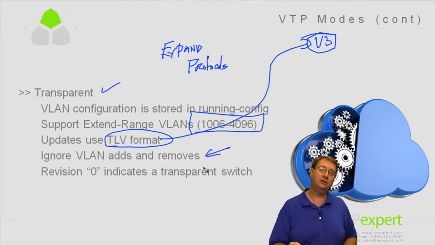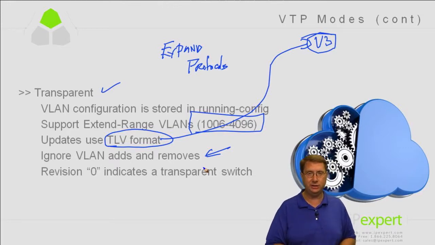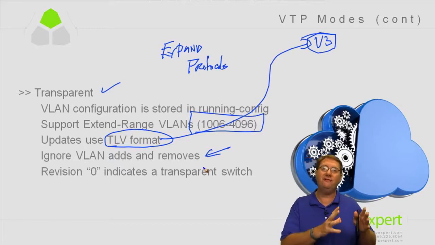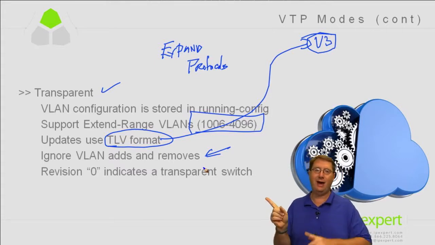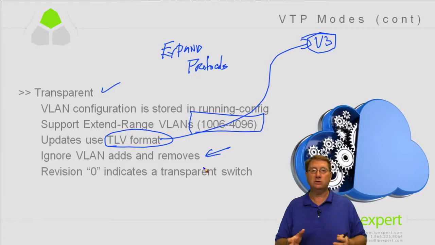However, it's important for us to understand that if we communicate the existence of VLANs to our neighbors, but we do not create those VLANs on our own device since we're a transparent switch, we can have black holes with regard to actually sending traffic associated with those VLANs. What do I mean by that? Well, my neighbor knows about it and my other neighbor knows about it, and I'm the only device between those two that is going to allow frames to be forwarded.